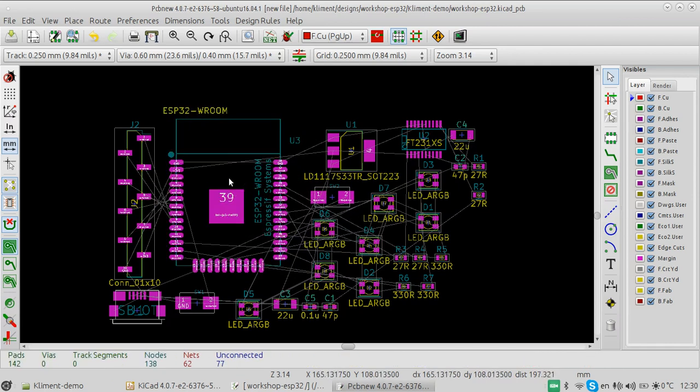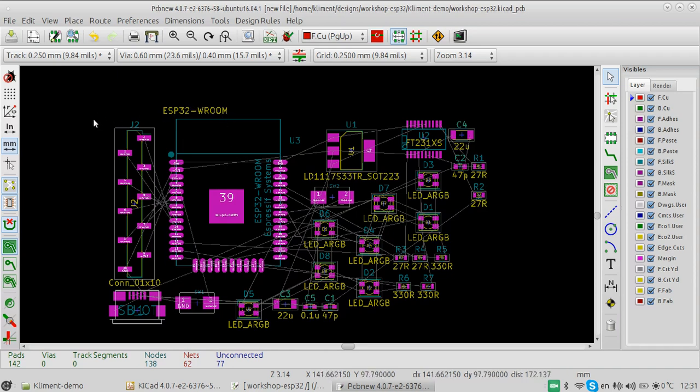Now, I've done this board before. I roughly know where everything goes. So here we're working in hard mode. We're doing a single layer layout. Now I know this is doable in one layer because all my workshop participants yesterday managed to do it in one layer. Often when you're making boards with a commercial service, you'd use multiple layers. There's no reason not to. But in this case, because we were etching the boards on the spot, we decided to stick to one layer.